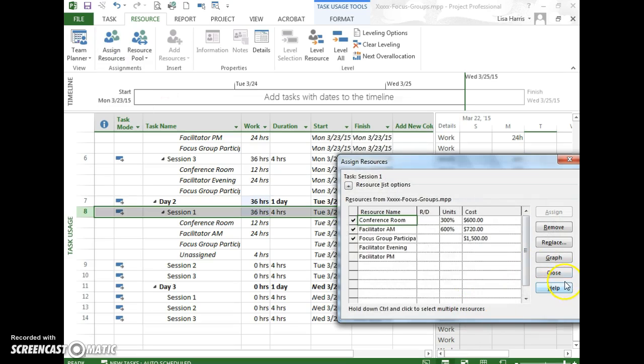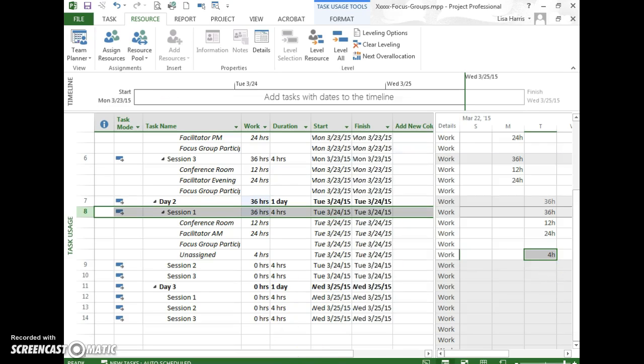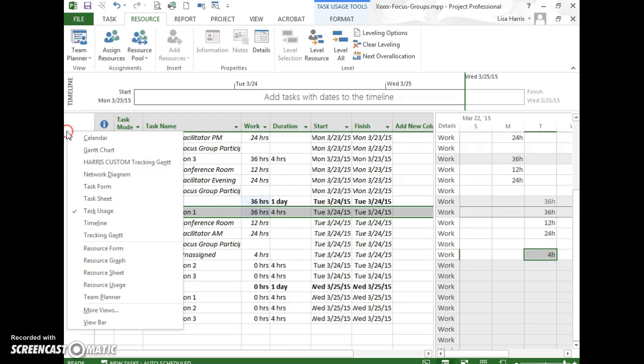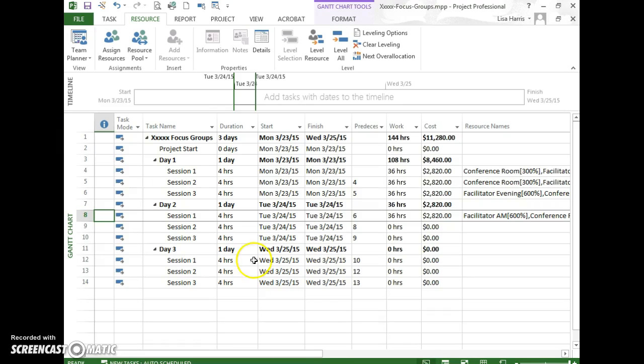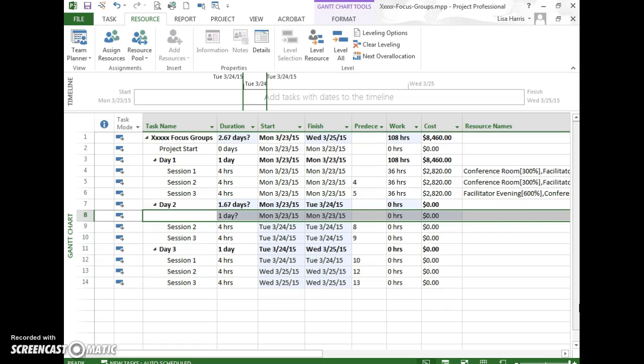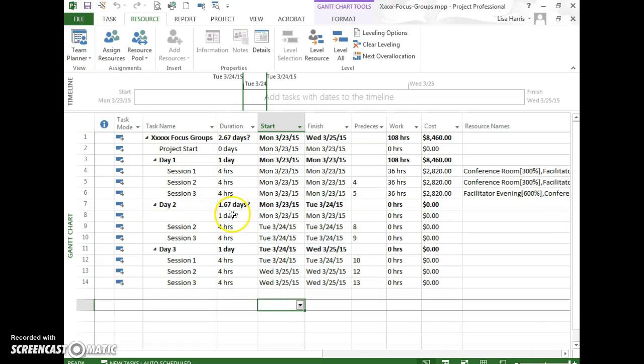When that happens too, it's like it thinks it's still in memory. What I do is I'll go back to the Gantt chart view, and it's good to see this troubleshooting. It doesn't always happen, but I tend to delete everything because it's like it's still in memory. This is a big database, and even though you delete something, it still sort of holds on to that. So sometimes I just need to delete, and I need to save, and I need to come back here and do it again.